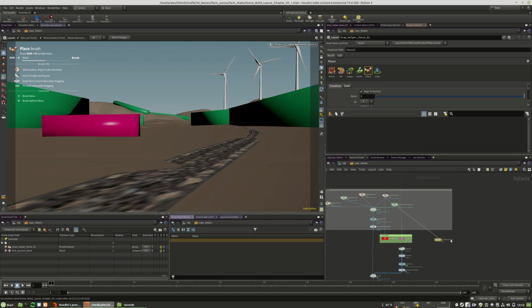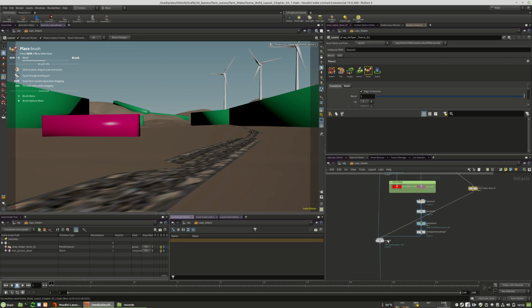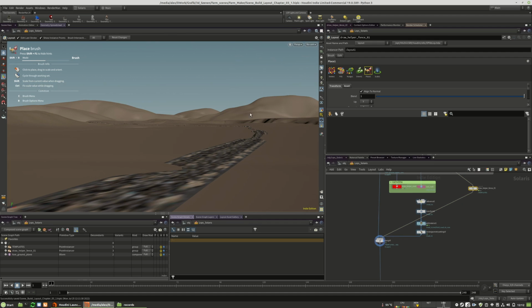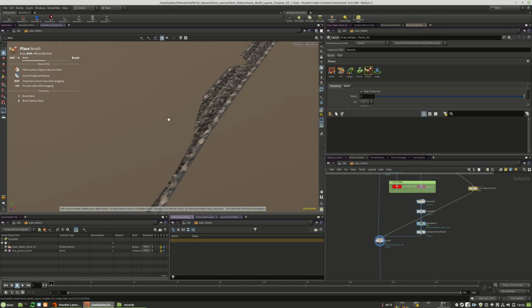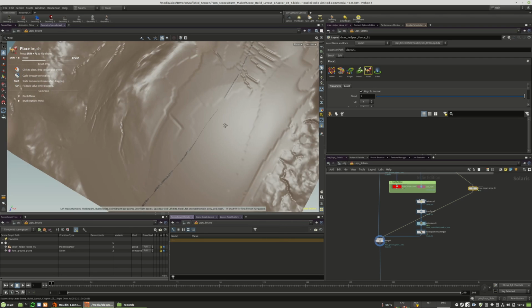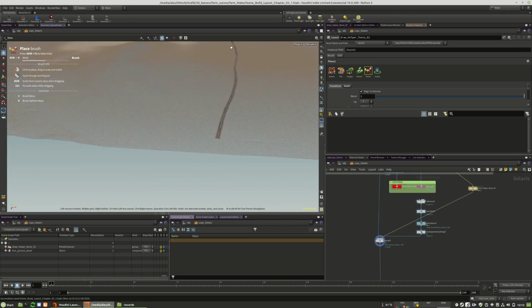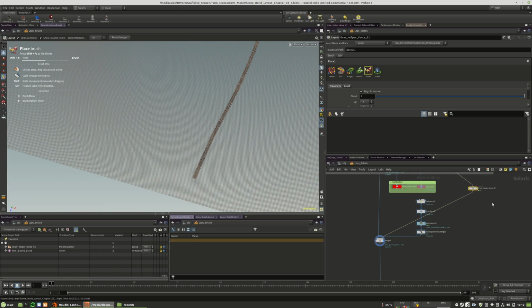Then we will need to check it on our surface itself right here so that we are able to see where we have our road. So the road is somewhere here. And go to a wireframe, which makes it easier to see everything.